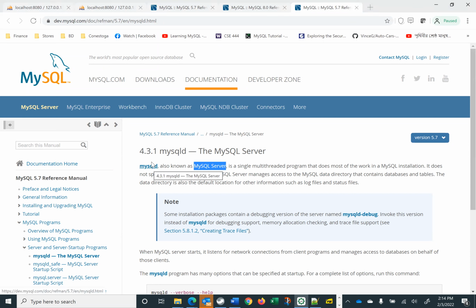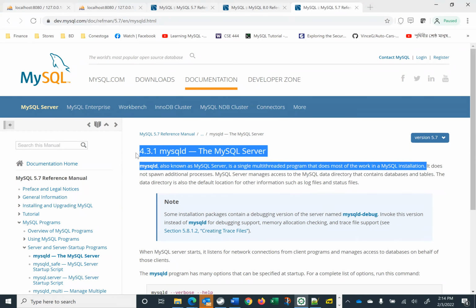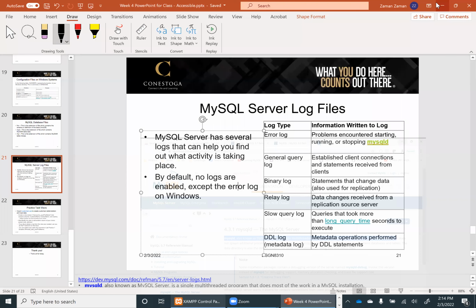This refers to the MySQL server being a single multi-threaded program that does most of the work in a MySQL installation. So if it runs or doesn't run, that's recorded in the error log.